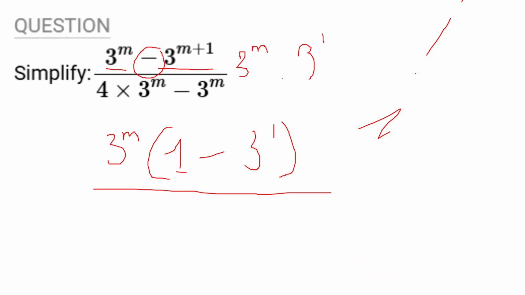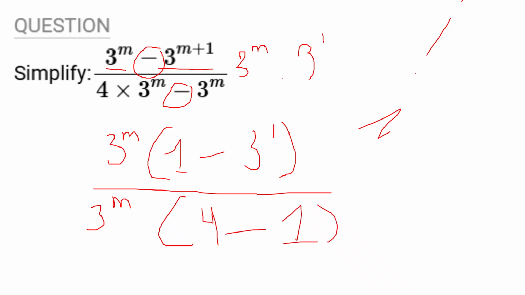Here also we can see that since we have a subtraction, we can pull out something that is common, which is 3 to the power of m, open brackets, 4 minus 1. Okay, these two cancel each other, because the only way we can cancel is if multiplication is happening. If multiplication is not happening, we cannot cancel. And then here we have negative 2, because 1 minus 3 is negative 2, all over 3. This is our final answer.